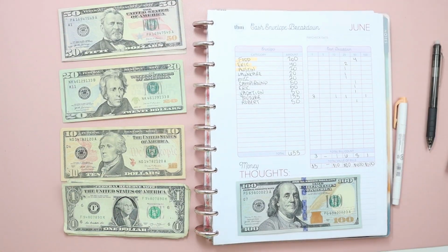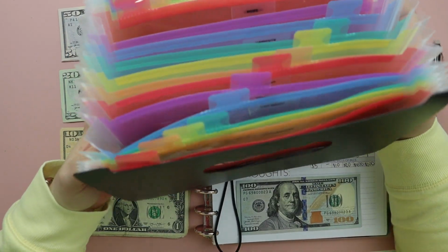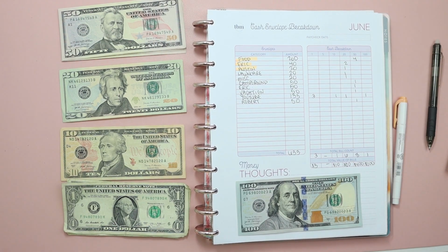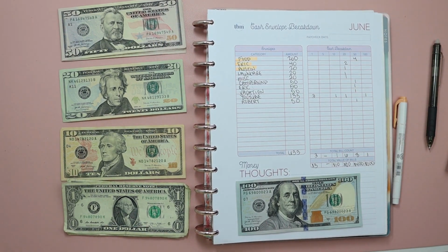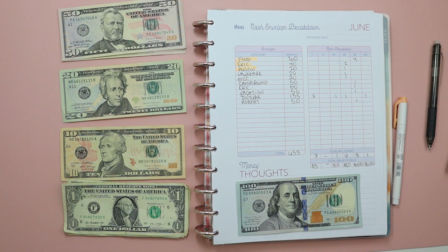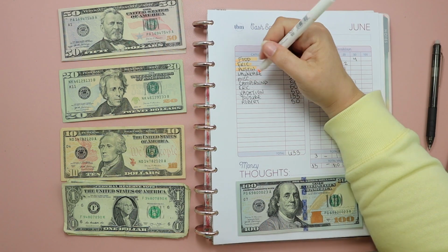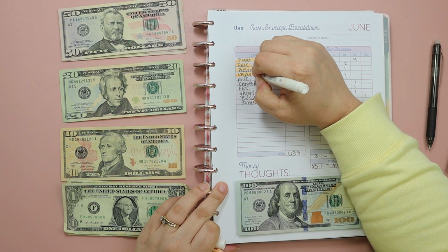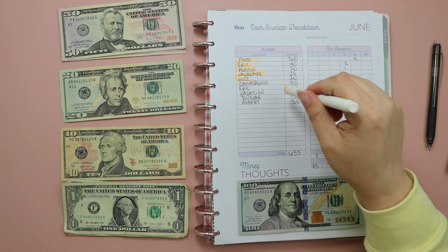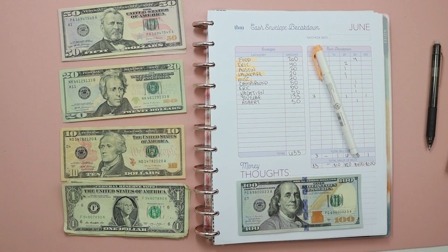But for now, inside this cash accordion folder, each of my sinking funds has its own little tab. Behind that tab, I keep the fund and an index card where I keep track of everything. I'm going to have my accordion folder off to the side here so as not to take up the whole frame with it, because it's huge. That's another reason why I want to make a change, downsize a little bit. Filled lawn care and miscellaneous. So next up we have my campground fund.